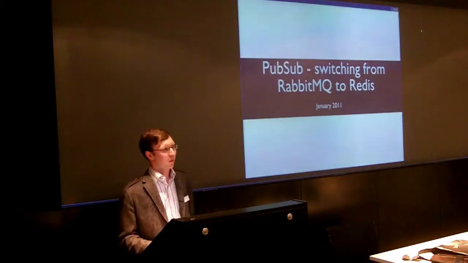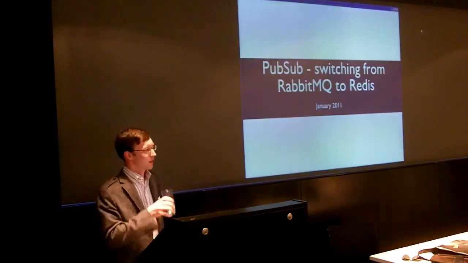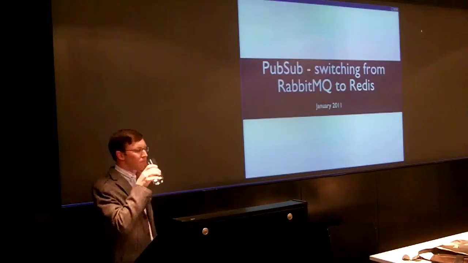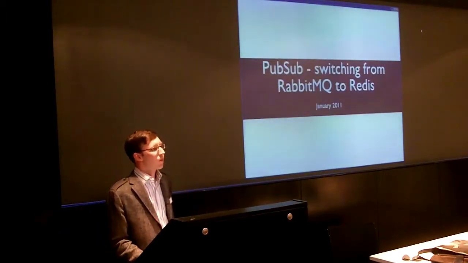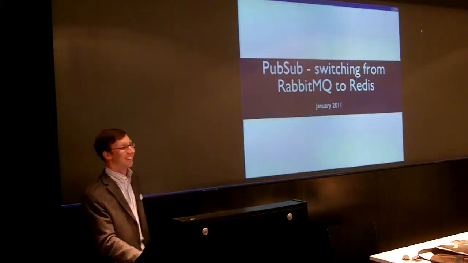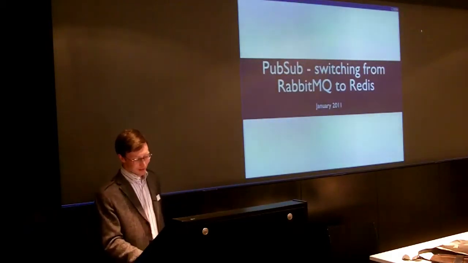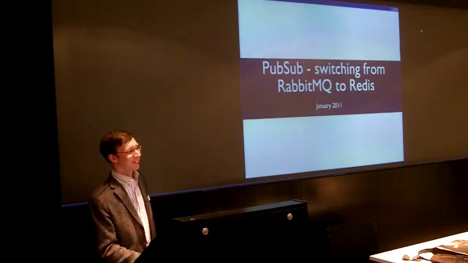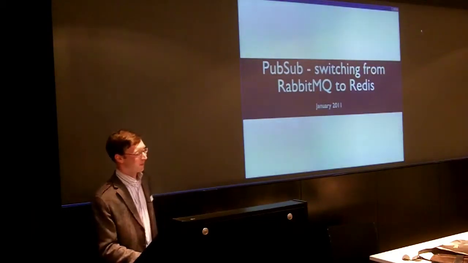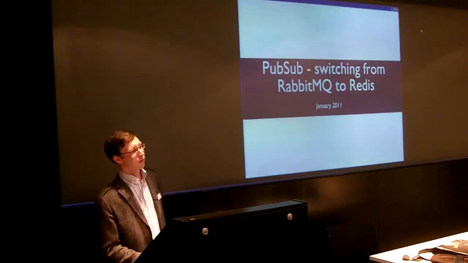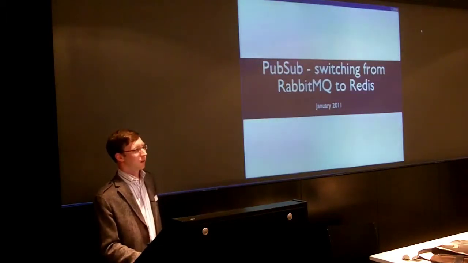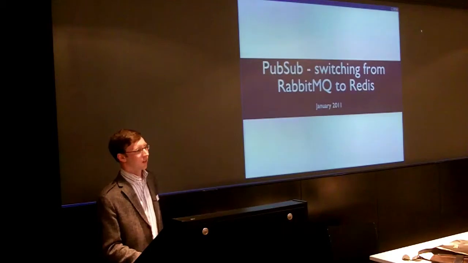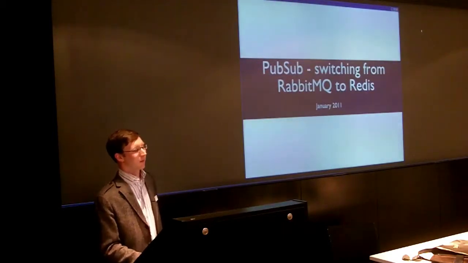Any questions at this stage? I'm probably about halfway through, I think. So you're saying that you want to avoid a single point of failure. You've got a distributed lock, but isn't your single point of failure now Redis? Yeah, exactly. I mean, Redis is very reliable, but also it's only as reliable as the box it's running on. Well, exactly. And so we end up having a slave Redis instance, and then doing some kind of failover to that slave, which gets a little bit hairy with the locking situation. But I believe it works.